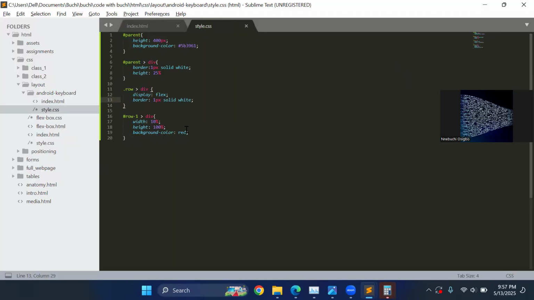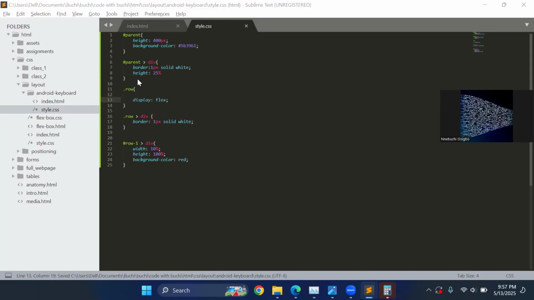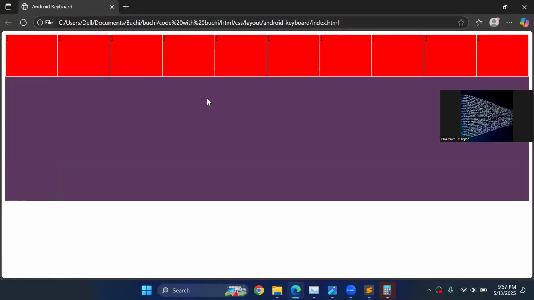I'll fix it. So I'm targeting the wrong element. I'm supposed to flex the row, not the row beside the row. There we go. So it's flexed.